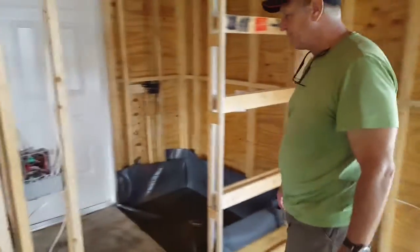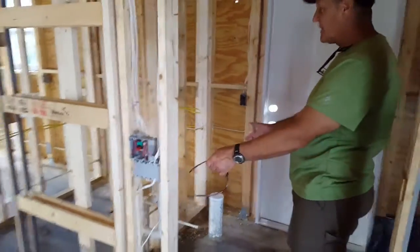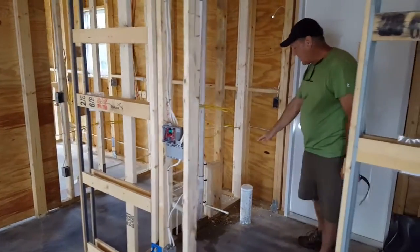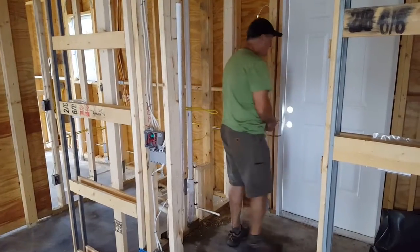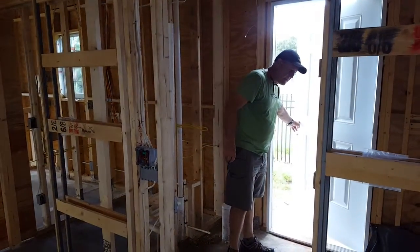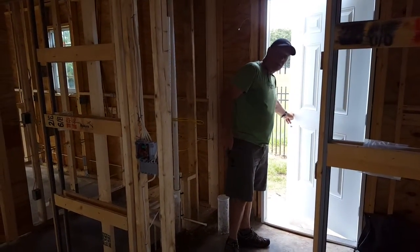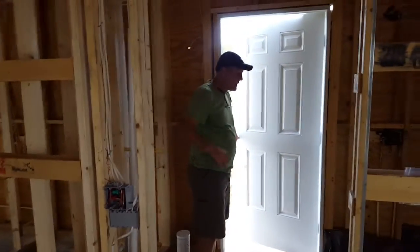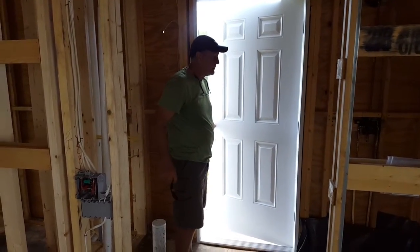So let's step into the bathroom real quick. Right here, we're going to have a 30-inch base cabinet, and then we're going to have a built-in mirror above it. Our water closet, or toilet, as most people know it. And we have an exterior light switch and a door to go out to get access to the pool bath. So if kids and family members want to come in from the pool, they don't have to come through the front door. If somebody happens to be in there watching TV, then they can come through the back door, use the bathroom, or take a shower and go back out to the pool.